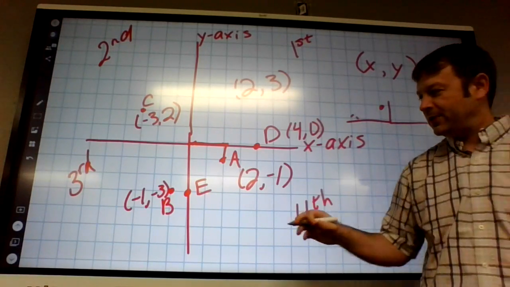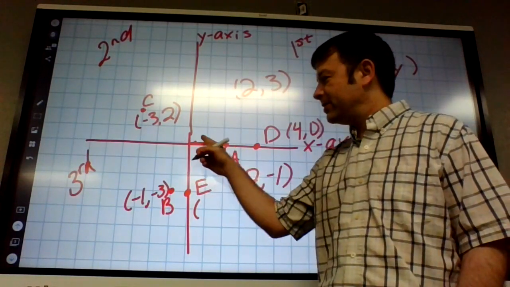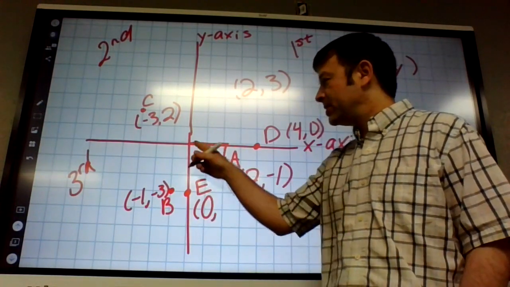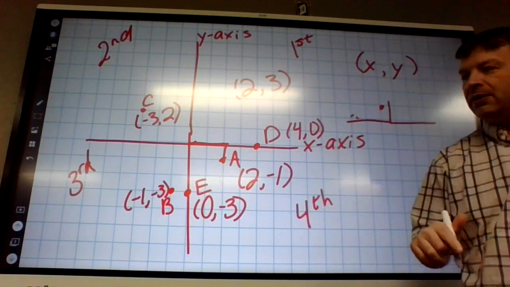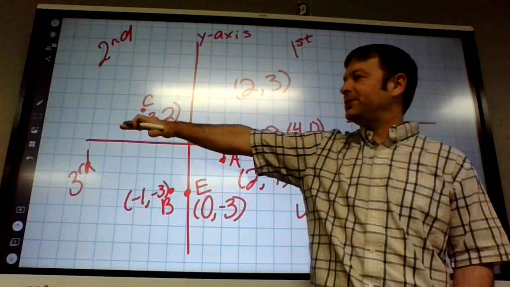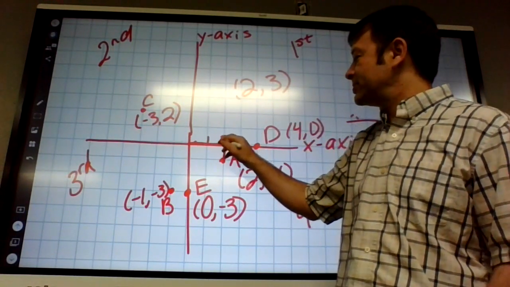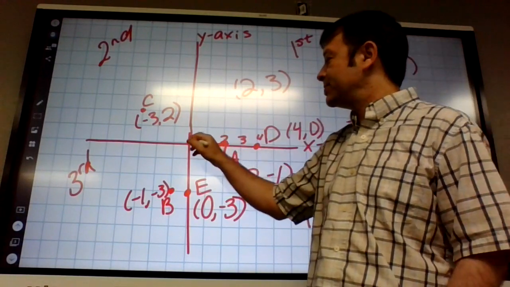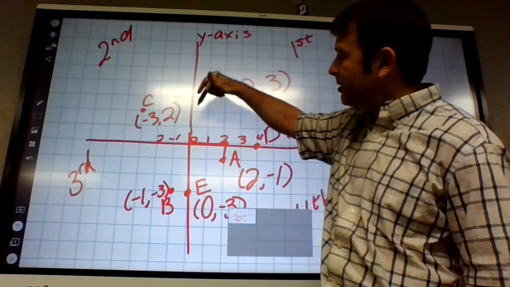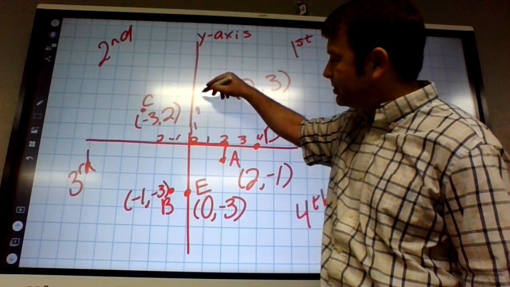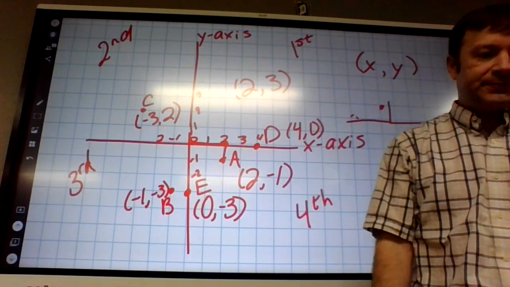0, -3. So the little man's not running left or right, so that's a 0, but he is climbing down 3. Really, if you think about it, guys, it's just 2 number lines. So you don't have to mark the number lines, but this is like number line 1, 2, 3, 4, 0, and then -1, -2. And the y-axis is a number line also, but it just goes vertically. 2, 3. 2 number lines together.